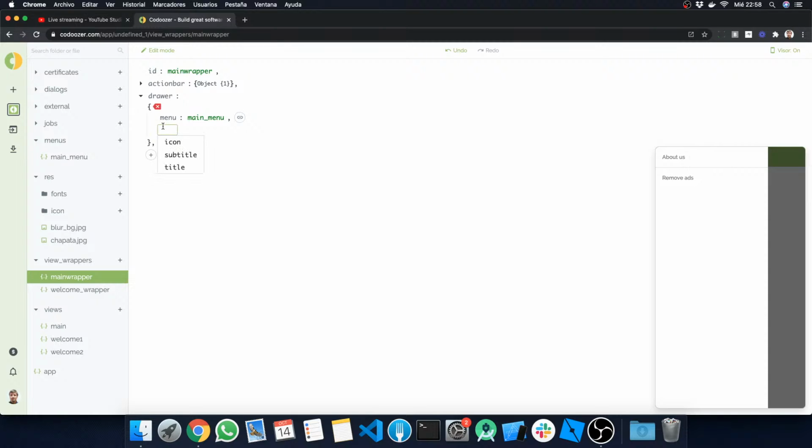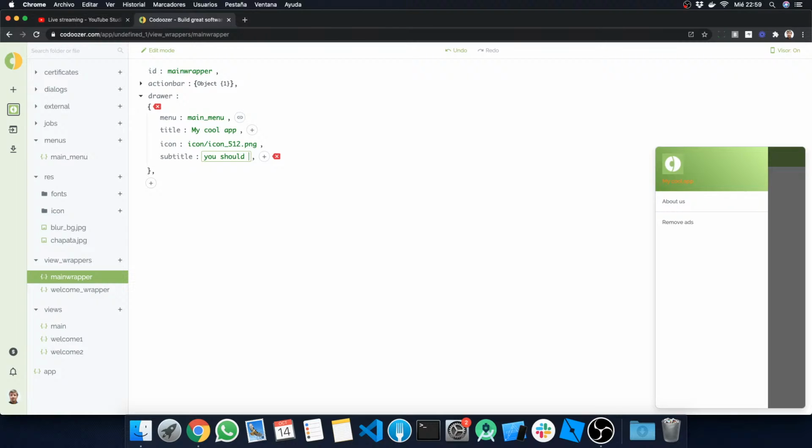Then we can also set an icon. If we use an icon, then we have this header on our side menu, and we can have a title like my cool app and a subtitle.